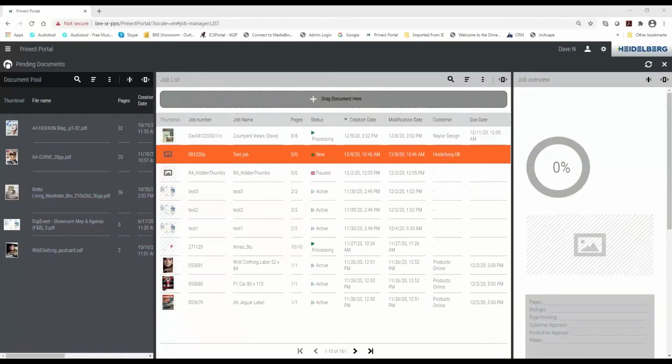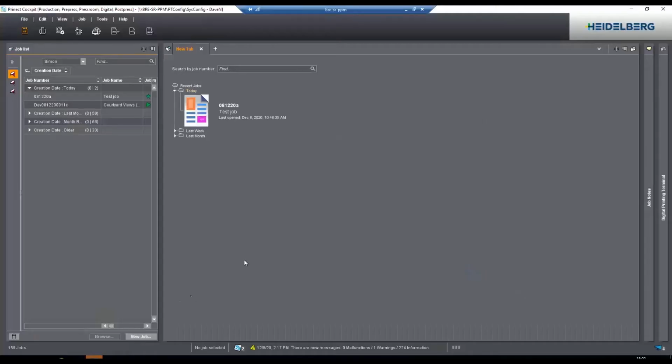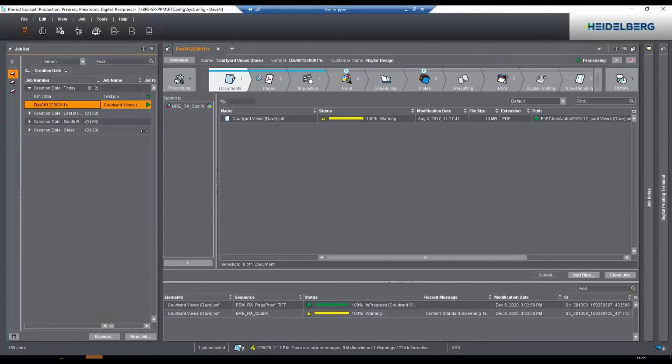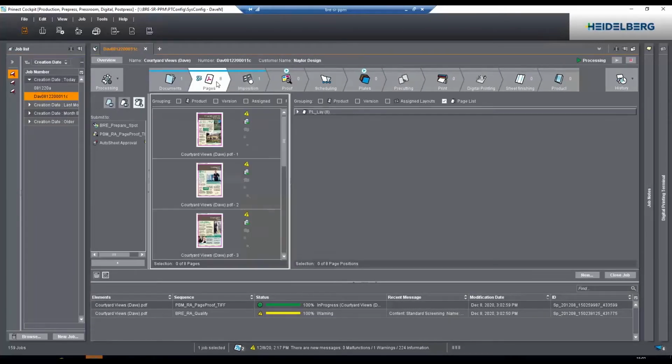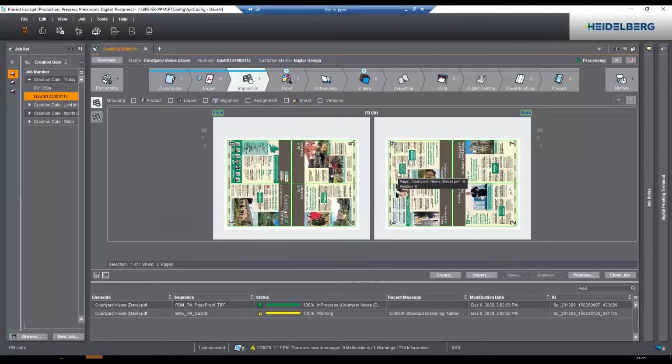And to do that, I'm going to switch my screen over to our cockpit, which I will launch now. So here is our job. It's dropped into the list. And by opening up the window, I can see that the pages are in. I can see they've been processed. I can see the imposition is there, and the pages have already auto-assigned themselves to the imposition. Nobody in Prepress has had to click a mouse once so far. We're just taking a look at this stage. I've even automated this job to go all the way through to plate output, but only when the pages have been approved. And they could be approved by somebody, again, in the accounts department.